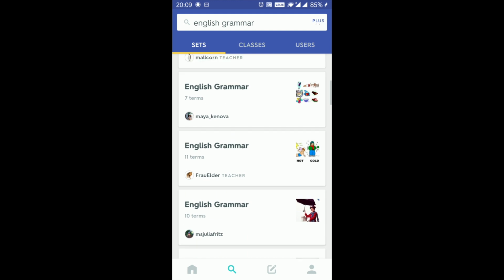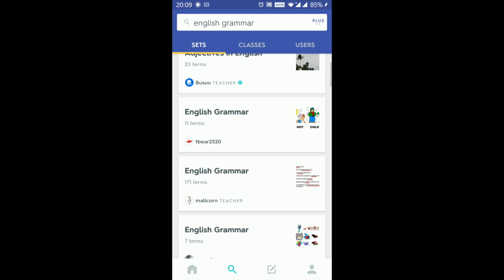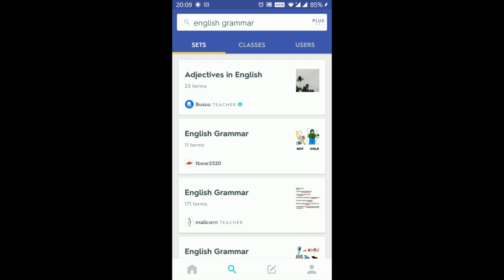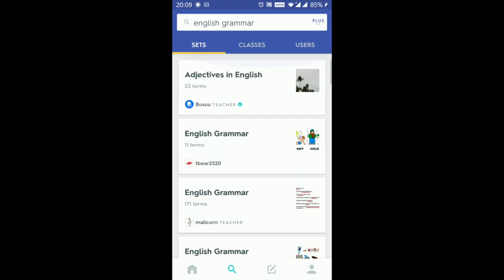So now you need to, as a parent or as a student, look at what is required. Now there are some, so you need to first run through it. Like there are some with 23 terms, 11 terms, 171 terms, which is really large. So to begin with, let us begin with a smaller one, maybe something that has 11 terms. The purpose is that you understand what it is, and then you are able to make your own choices.